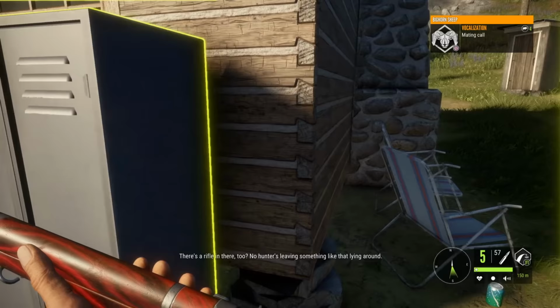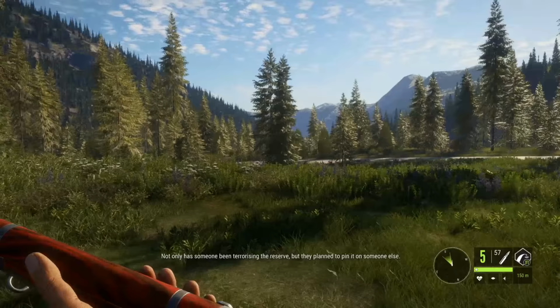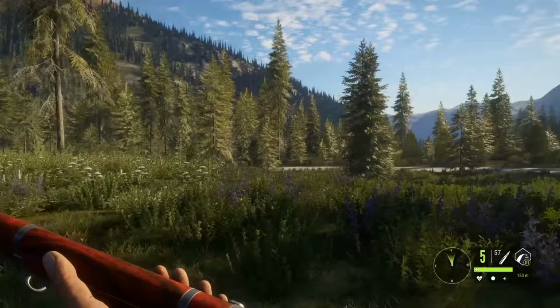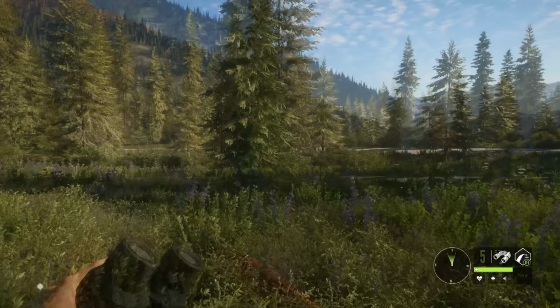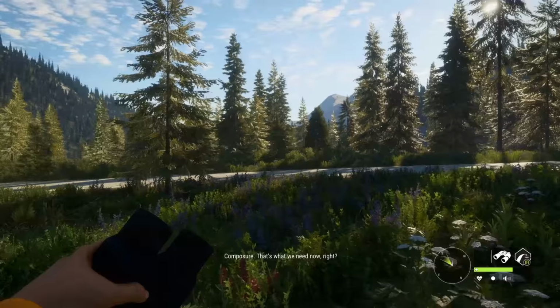I'll be honest with you. I'm struggling to keep myself under control. Not only has someone been terrorizing the reserve, but they plan to pin it on someone else. The question is, though, who? What I believe is that people have tried to hurt us, and the innocents are getting caught in the middle. And the worst thing is that I have no idea who's behind it. Composure. That's what we need now, right? That's right. Take a breath.